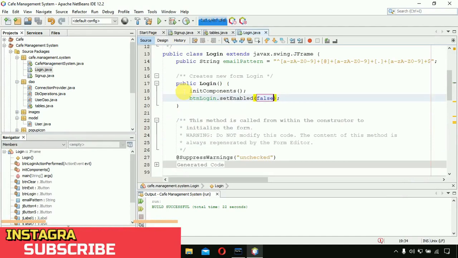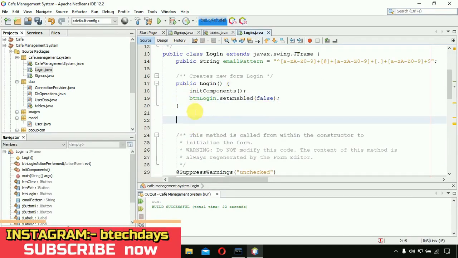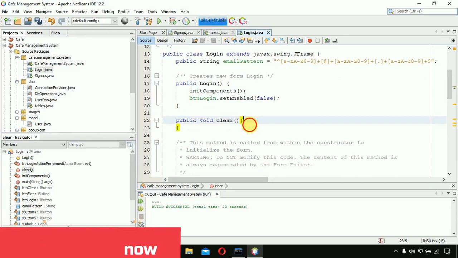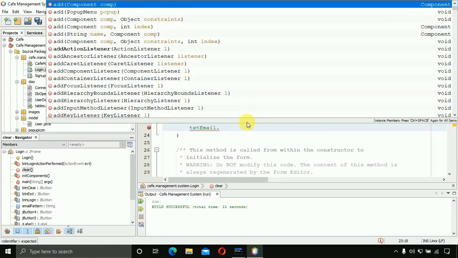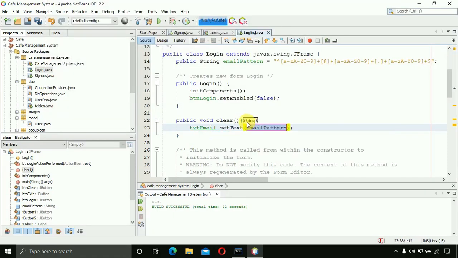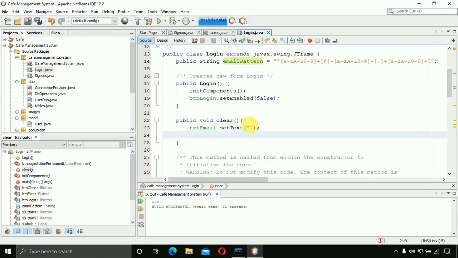Okay, after that we are going to create a method, public void clear. Okay, and in this we are going to clear the fields and deactivate the buttons when the form gets submitted. Okay, so txt email dot set text, and we are going to clear it, so I'm just writing double quotes.